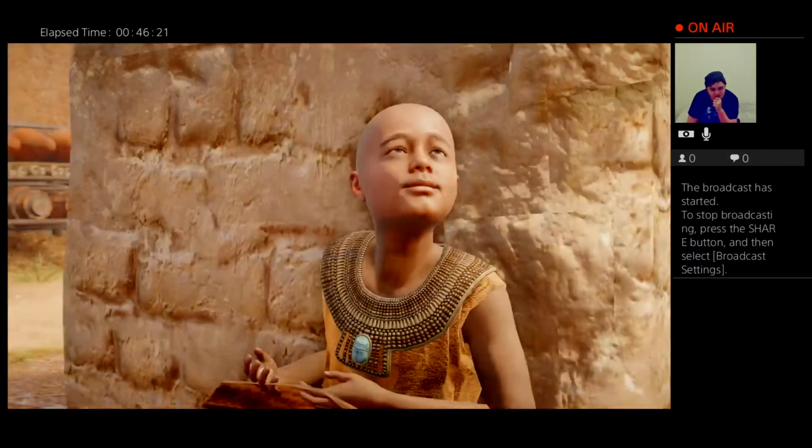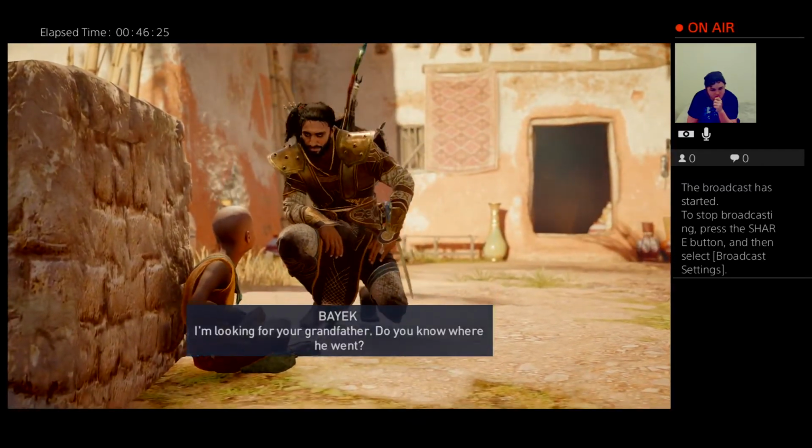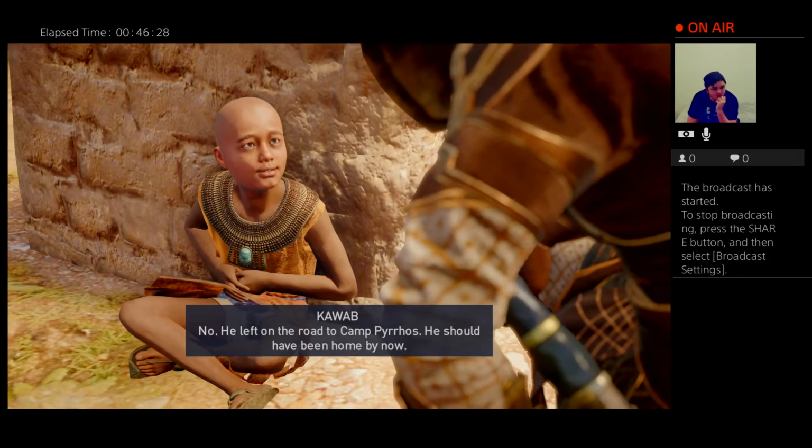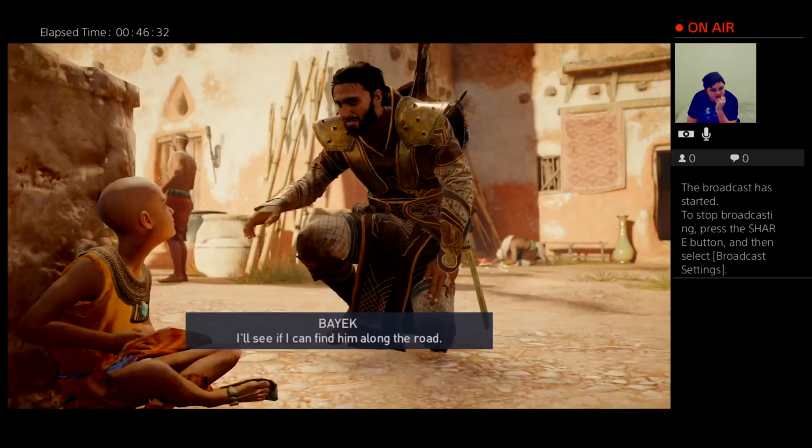Side of winning. So, I'm looking for your grandfather. Do you know where he went? Travis No, from, he left on the road to Campiros. You should have been home by Yeah? now. I'll see if I can find him along the road.